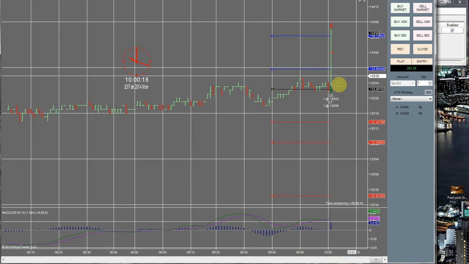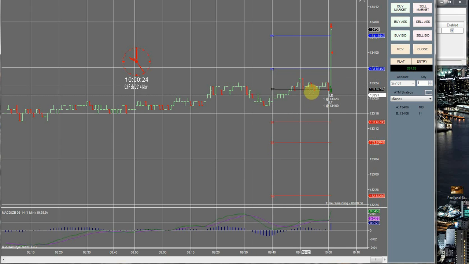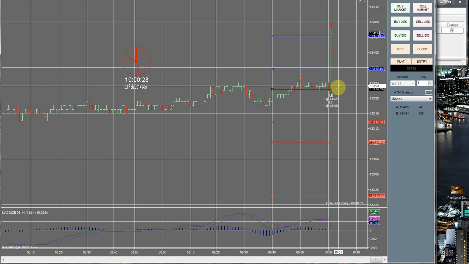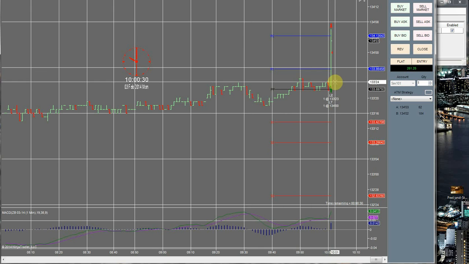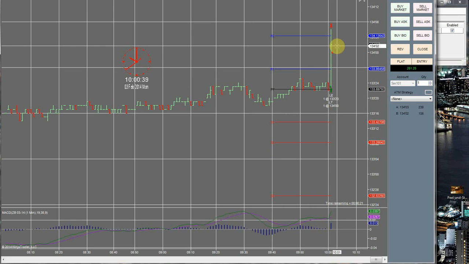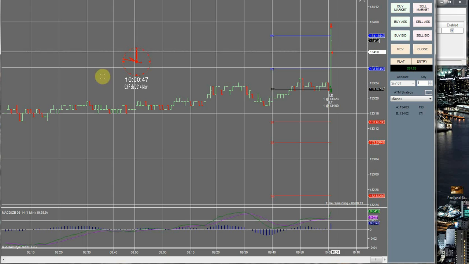Okay, so you guys saw the setup from start to finish. You guys got to see how everything actually works. This would have been a successful trade either way. If you would have had a lot of slippage, a little bit of slippage, wherever you got filled, you would have made money on this trade most likely. And we'll see if it's going to do a quick reversal here. Let me check and see what the number was.